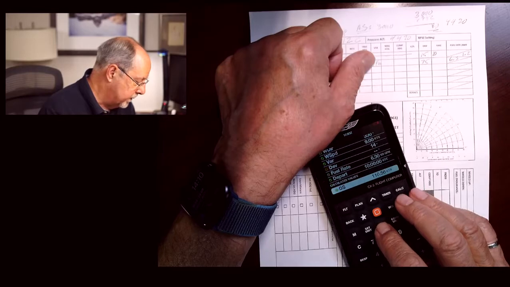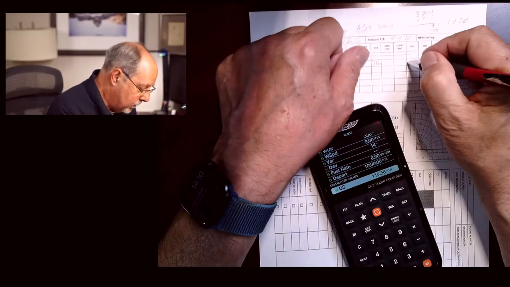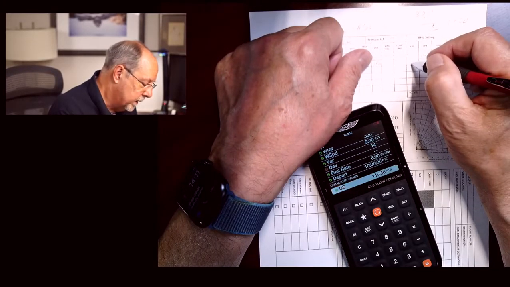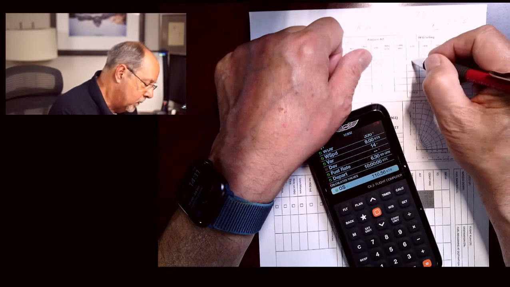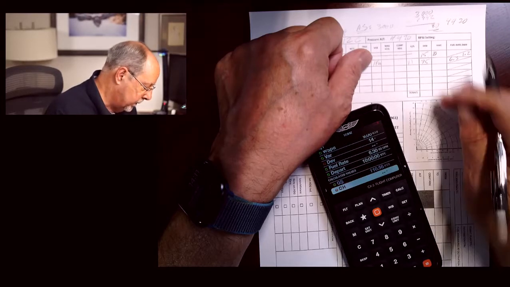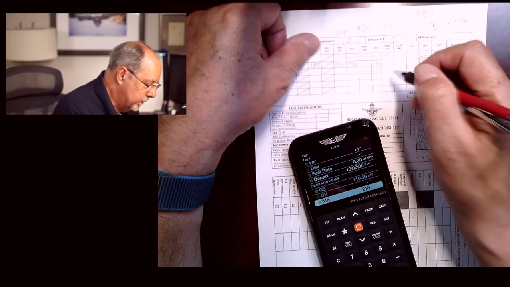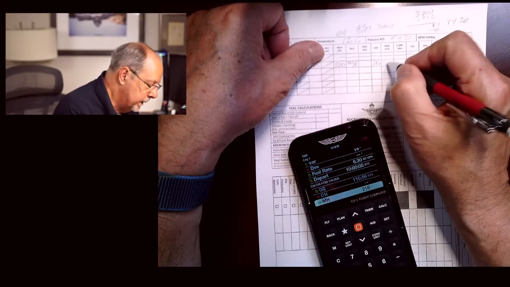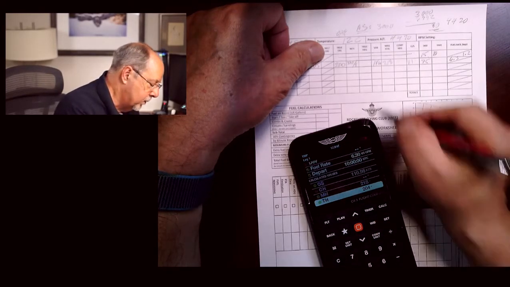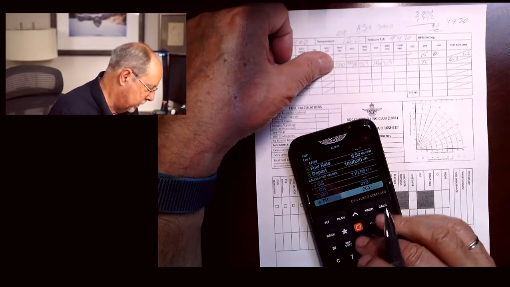So the calculated values are: ground speed is 110.56, we'll round that up to 111. Compass heading, don't know. Magnetic heading 218. True heading is 204, and our wind correction angle is 4.